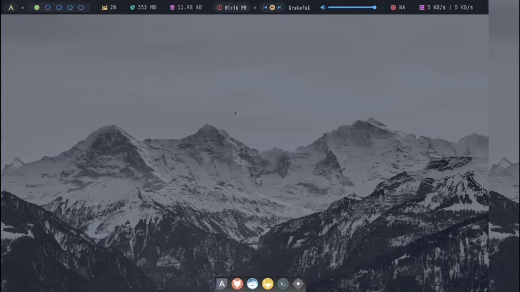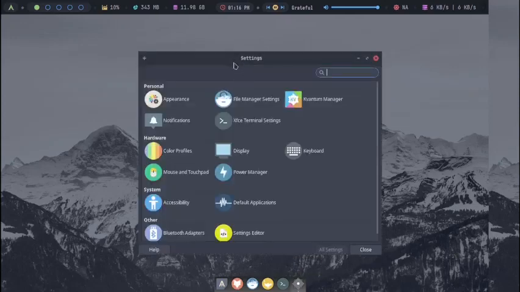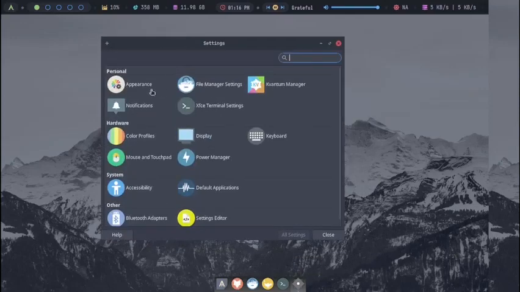So with this Openbox window manager, they have included the Thunar file manager for file management, and Geany is also provided along with the XFCE terminal. So there are some components of XFCE included. Now let us go over to the settings manager. So you can see the XFCE settings are there.